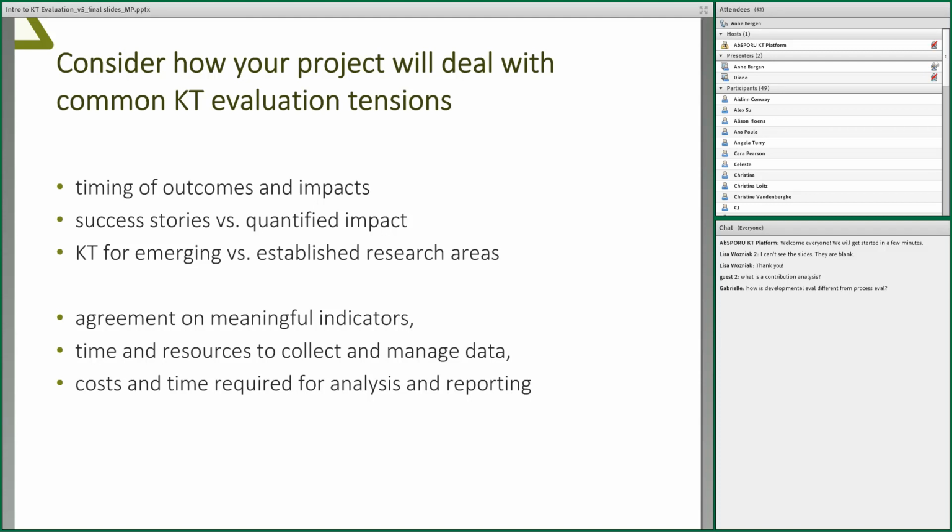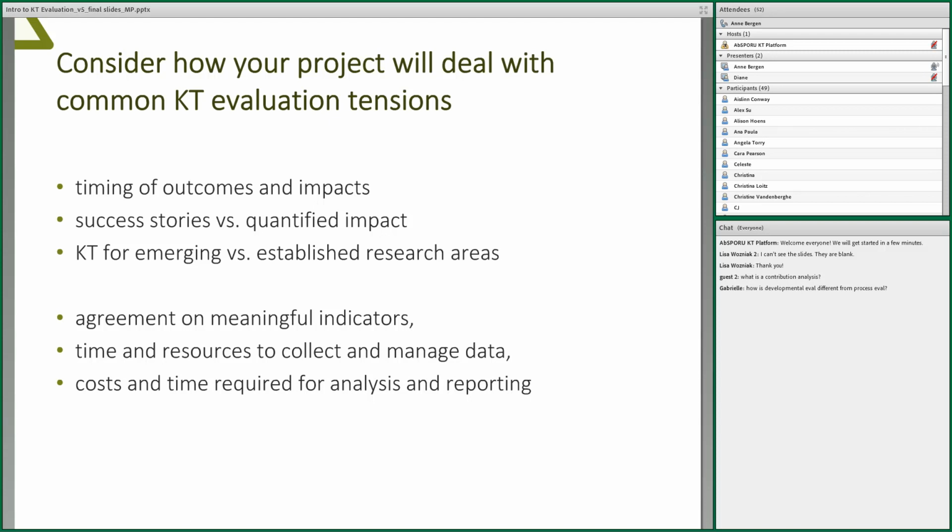The kinds of KT evaluation you do for emerging versus established research areas can be really different. So if you have something that's very new, it's groundbreaking, the evaluation of that research impact will be very different than if you're looking at something that is a 20-year research program and trying to evaluate the research impact of that program.